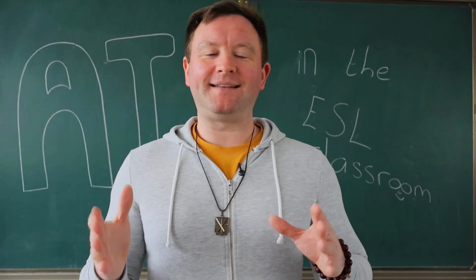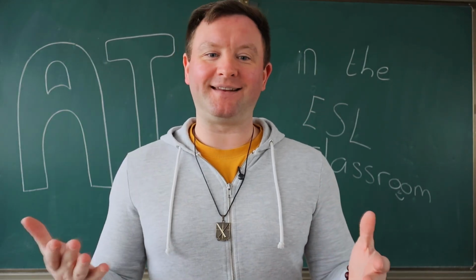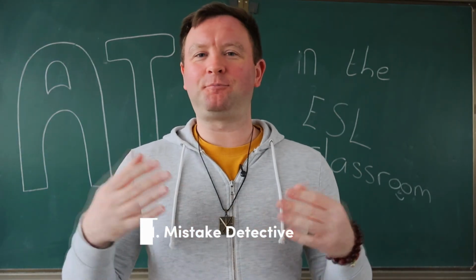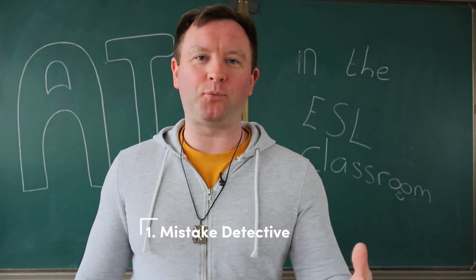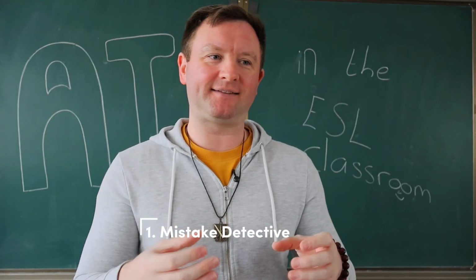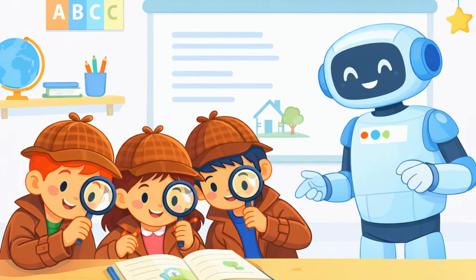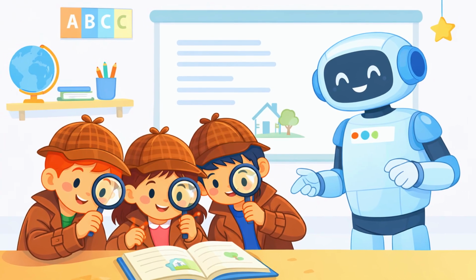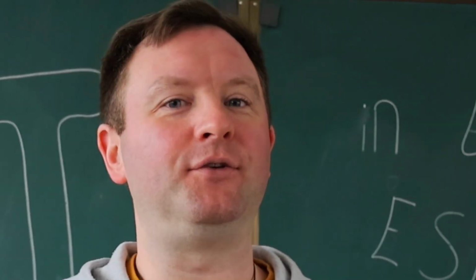So one activity that I have found that works absolutely amazingly, especially for listening tasks, is something I call Mistake Detective. Now, this has probably been played many times in many different formats. The easiest one is like if you have a text or a story and you read the story and you're telling the students to listen for a mistake, and you read the story and you change a word or change a grammar point and the students have to notice the mistake. Now, I find this a lot better using AI.